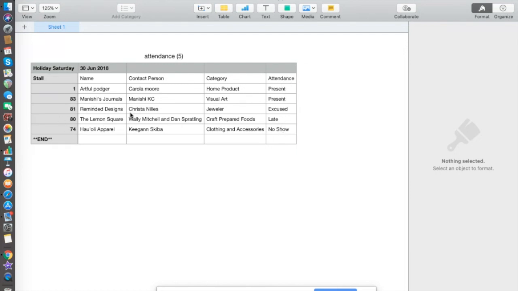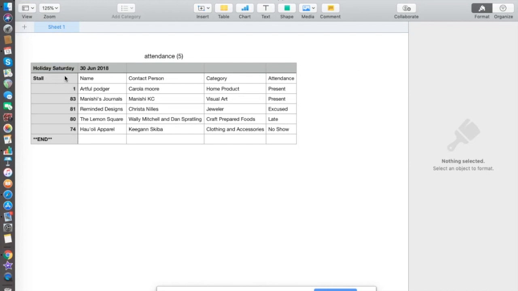So this will only export vendors that you've actually reported on. If you had 80 vendors in here and you only reported on 70 of them, it would only export 70 of them. That's kind of one of the nice ways that we filter it so you don't just end up with a bunch of empty space in there. This is a very, very handy tool. We've had a lot of folks asking for it.